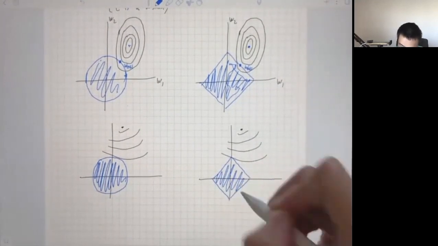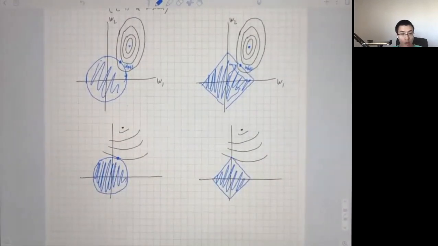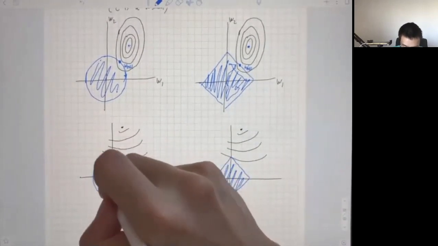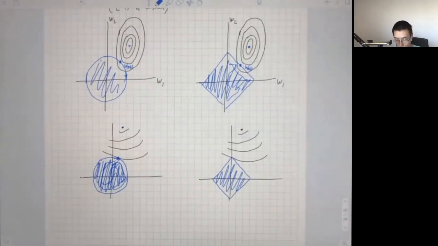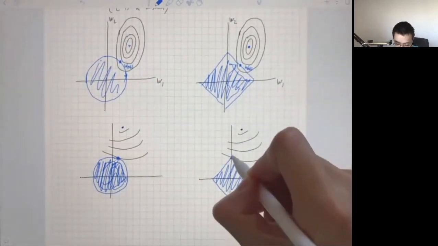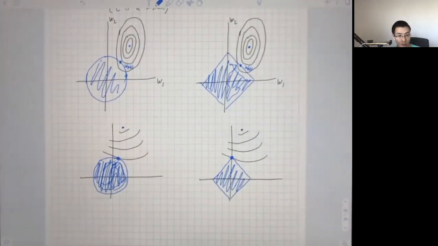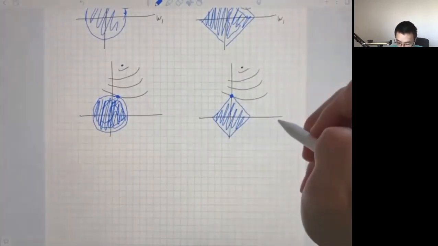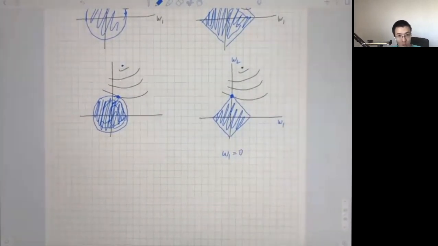Okay. So now what happens? In this case, you probably get this point, right? This point is, of all the points within this circle, the closest to the optimum solution, okay? But for the L1 case, maybe your solution is this point, okay? It's the closest to here. They also look similar, but they are very different. Because in this case, you see this is W1, this is W2. W1 is exactly 0, and you only have weights for W2, okay?